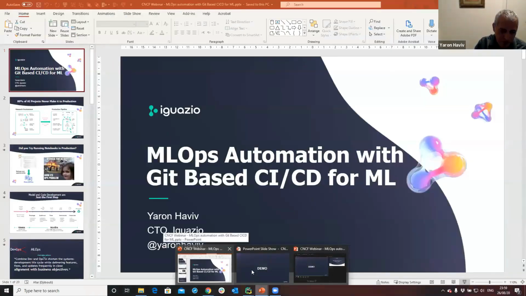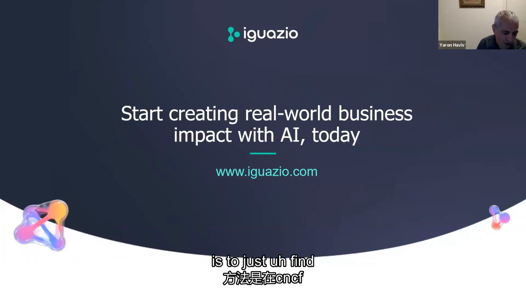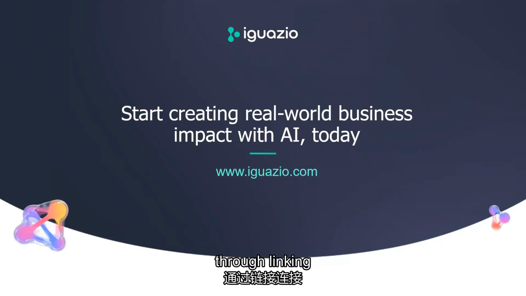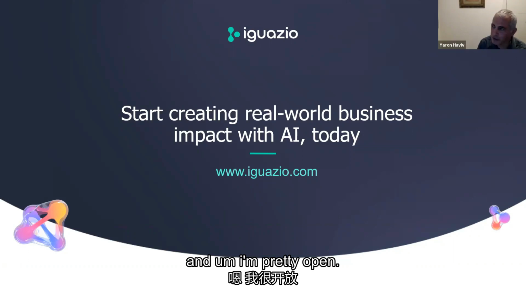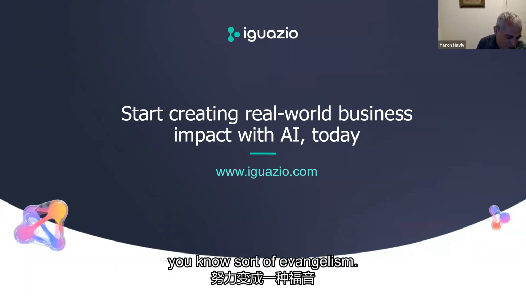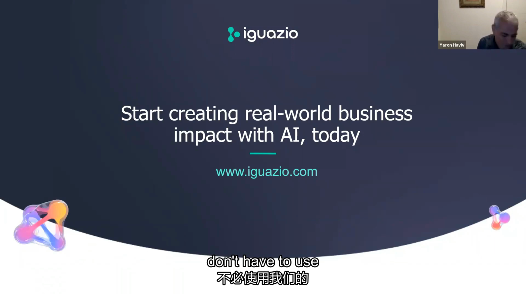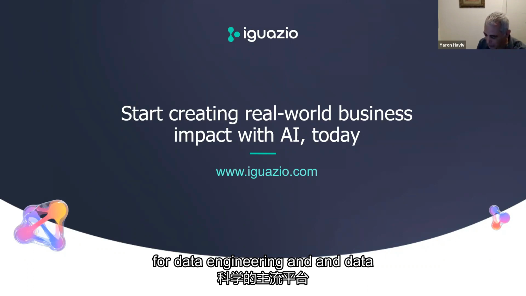The easier way for CNCF folks is to just find me in the CNCF Slack. You can also just connect with me through LinkedIn, and I'm pretty open. I'll approve you, and we can have a nice chat. And again, I'm willing to help any of you that is trying to operationalize your effort. Sort of evangelism. You don't have to use our platform. You don't have to use our open source projects, but I think we do have this agenda of promoting MLOps and all this automation and Kubernetes as the mainstream platform for data engineering and data science.